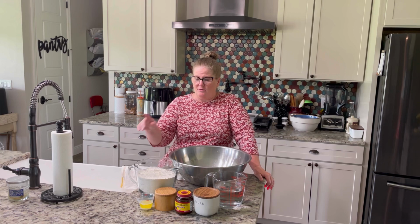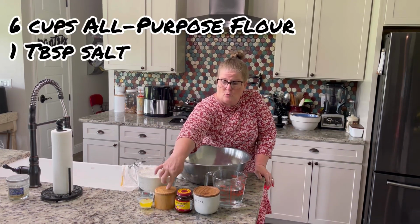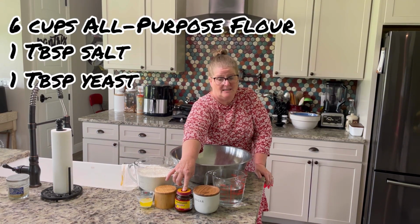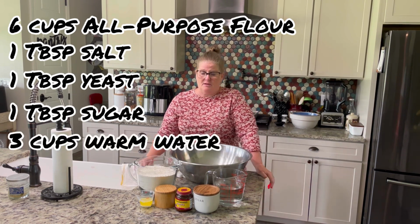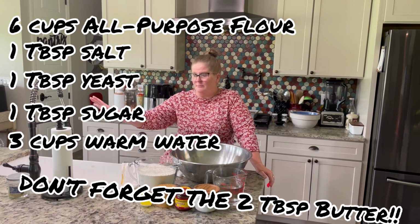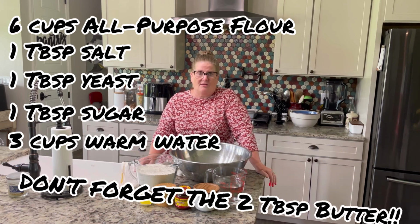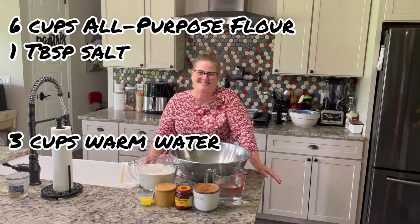Okay, so we're going to start with 6 cups all-purpose flour, 1 tablespoon of salt, 1 tablespoon of active dry yeast, 1 tablespoon of sugar, and 3 cups of warm water. The 3 cups of warm water only need to be as hot as you can get it on your tap. Don't worry about getting it any hotter than that. There's no certain temperature, just be warm to the touch.